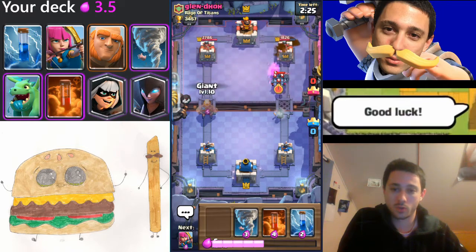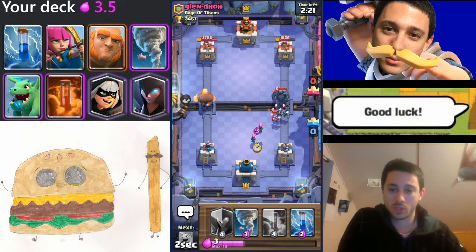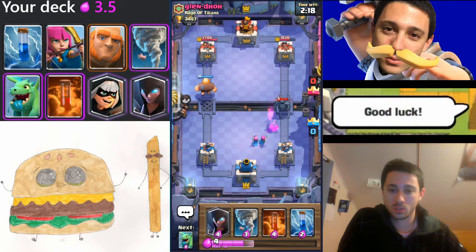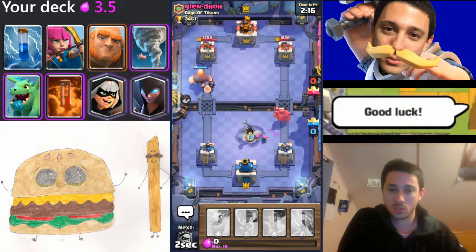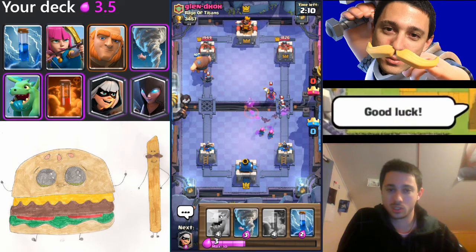But I'm going to go for an aggressive Giant on the left there just to distract him, and then try to counter all this with like archers and maybe a Night Witch. He has mini P.E.K.K.A. too, wow. Okay, well his P.E.K.K.A. is going down, so I'm fine. And actually get some damage off on his tower.